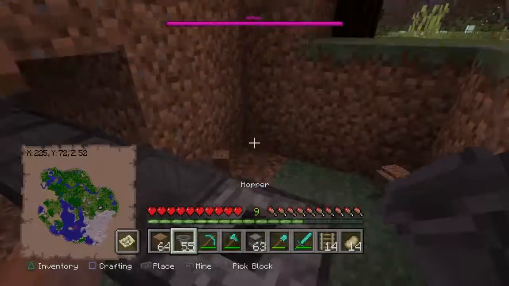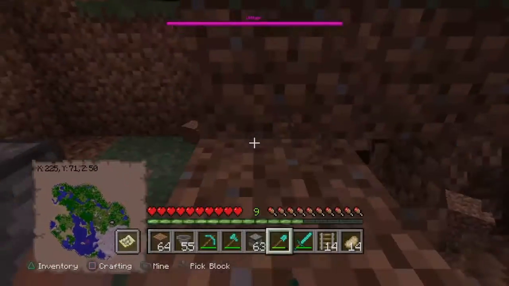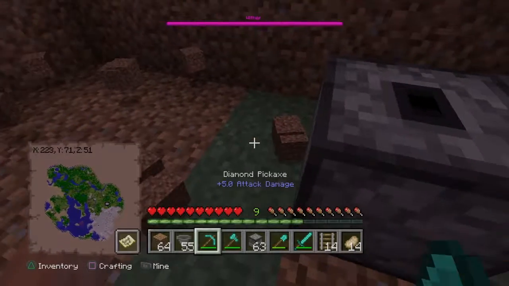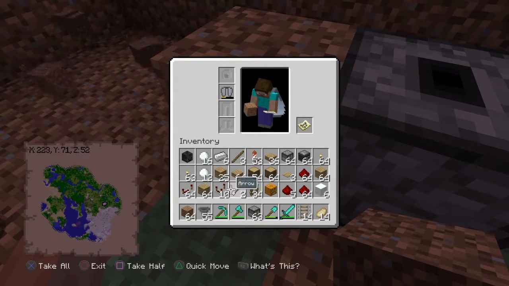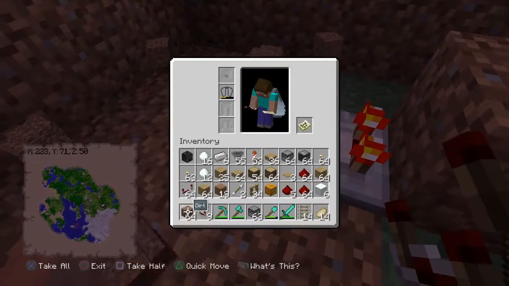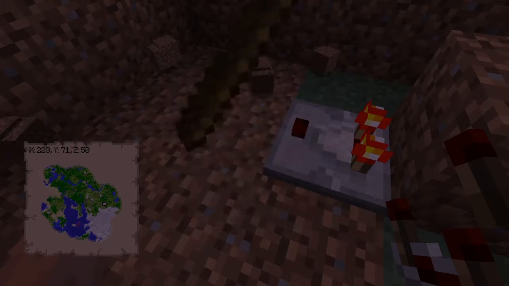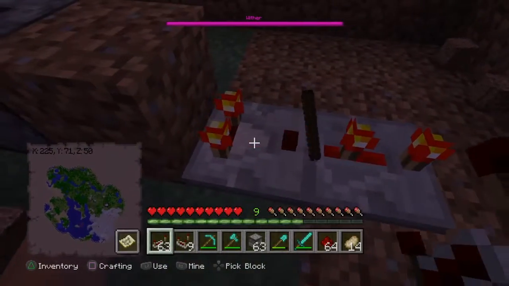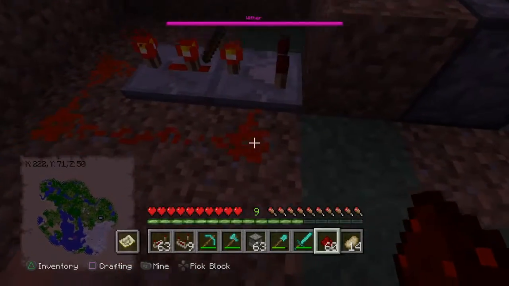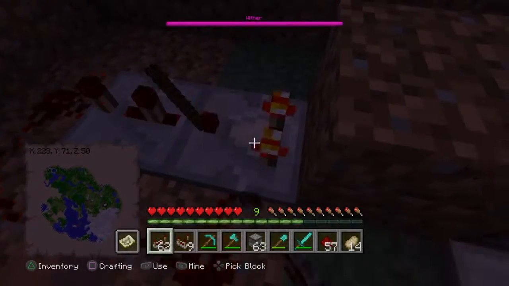Then we need to place one more hopper there. We need to place this here. So now we've done that, we will place this there, this one here, then. So if we do this, then if we actually power this by doing this, let's turn it off.